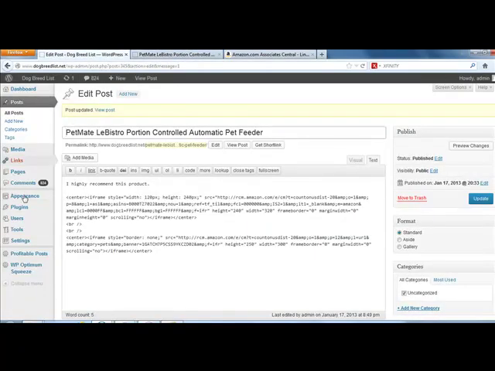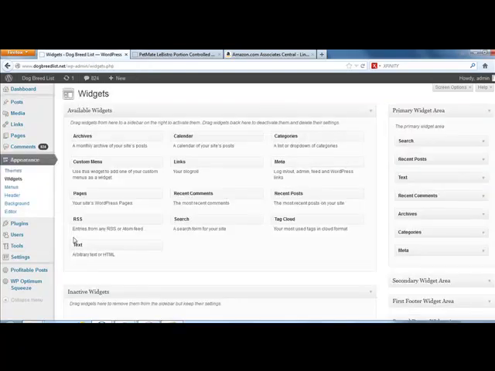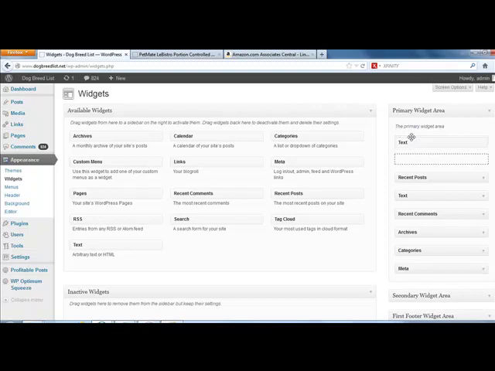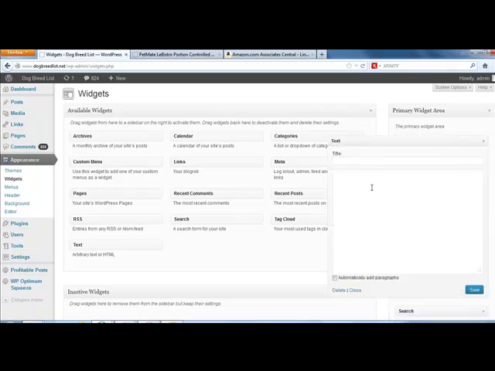To do that, again, we go back to appearance. We choose widgets. Widgets is where you can do a lot of these kind of cool things within WordPress. You go to the text option down here and you just drag it up here above the search window, because that's where we want it to display. We're just going to paste that in there.